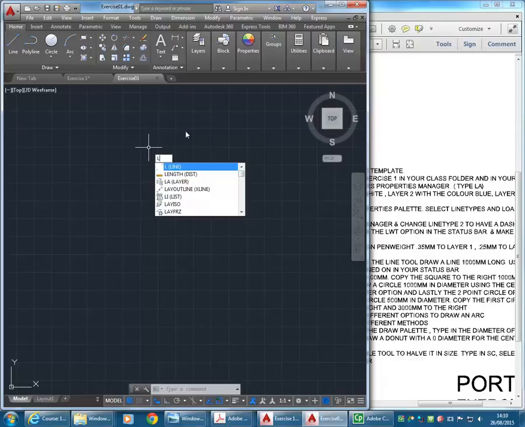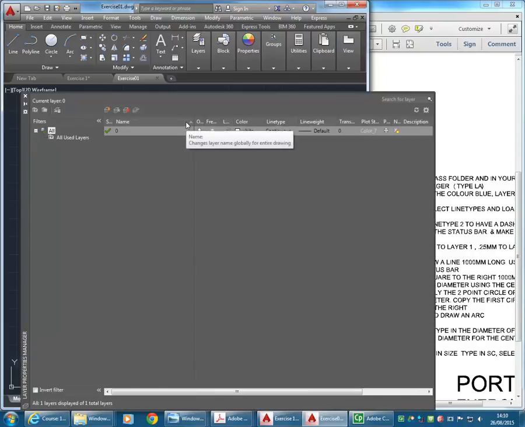So when it's not the first letter, it's the first two letters usually. So for layer, it's not L, it's LA. And you can see there, it does show LA in brackets, or layer in brackets. So LA, enter, gives you the layer manager.